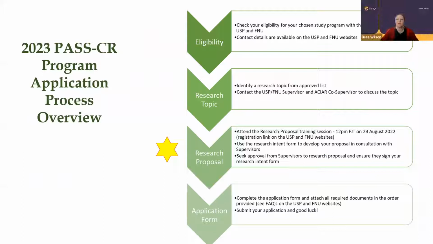So those of you who have attended these seminars before would have recognised this figure. And we're now at the point of the research proposal. So we've gone through, hopefully you've checked your eligibility for the scholarship program. Hopefully you've identified a research topic to discuss with your supervisors, and now you're attending this research proposal, research intent training session.